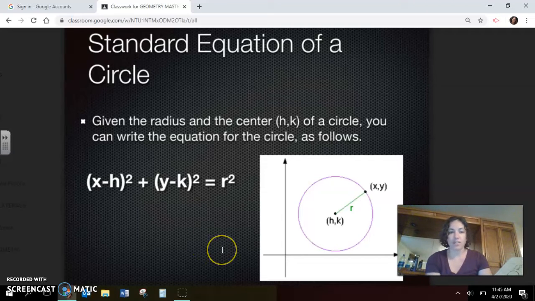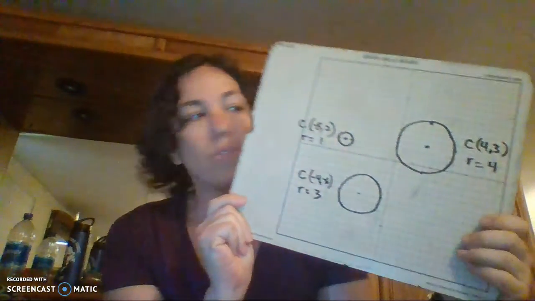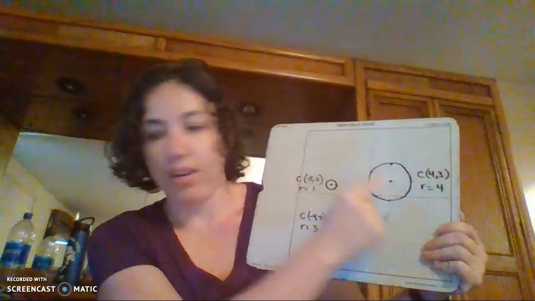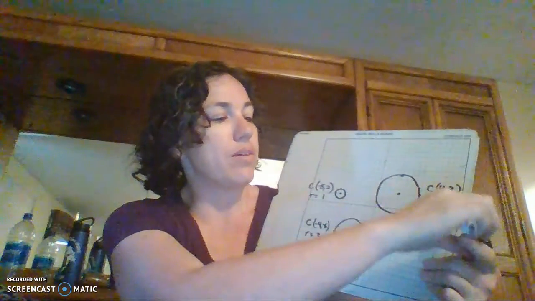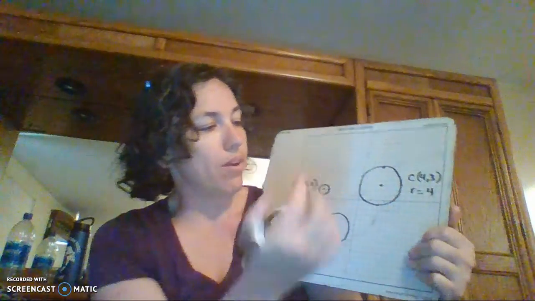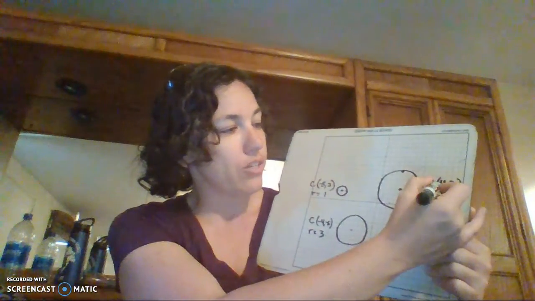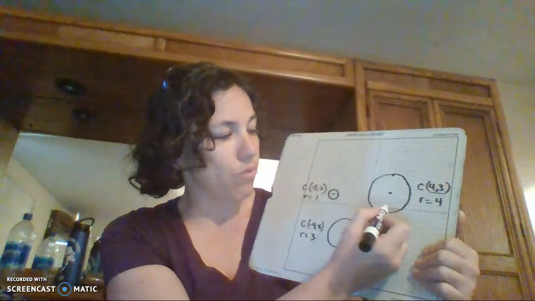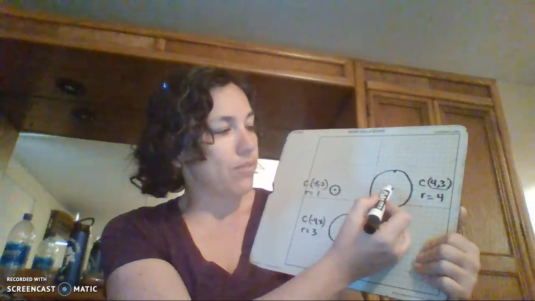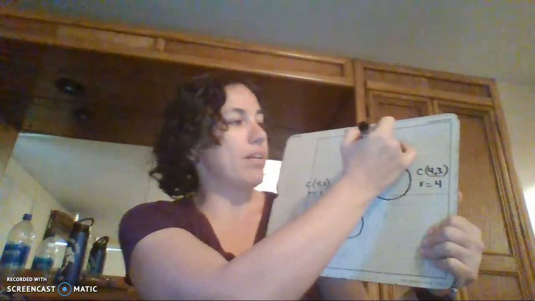Let's go ahead and look at a couple of these. I have on my board here 3 circles that I drew, and we're going to start with this one. I'm going to show you the basic equation, where it's going to be the center and radius equation. If you know that your center is (4, 3), that's where this is. It's over 4 and up 3. And the radius from here to here is 4, from here to here is 4. Then you can plug it into the equation.